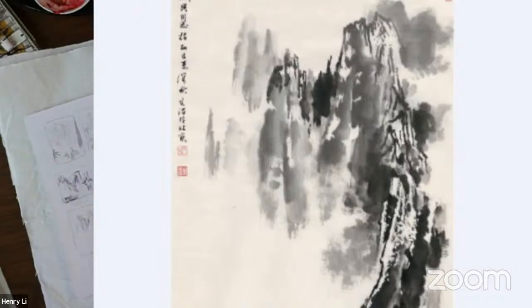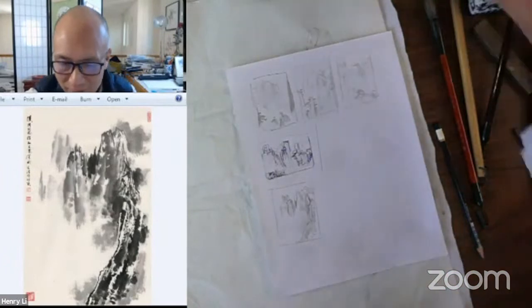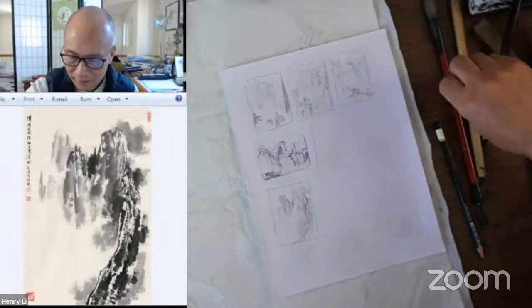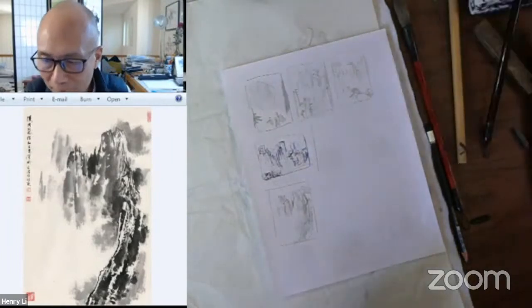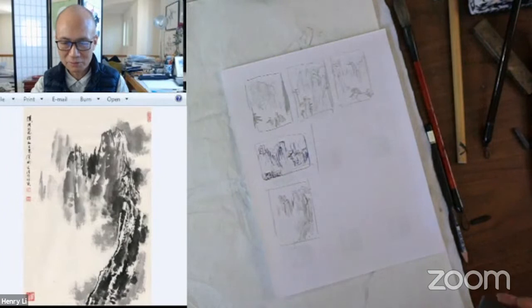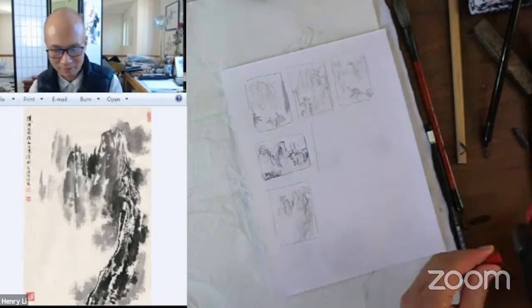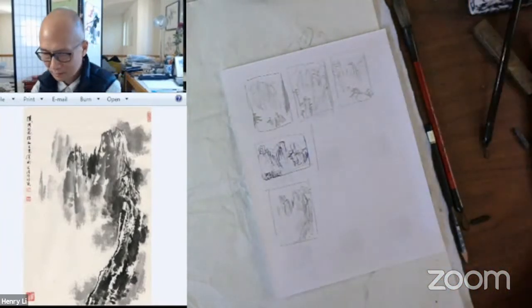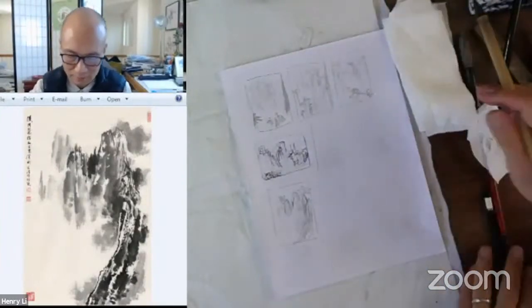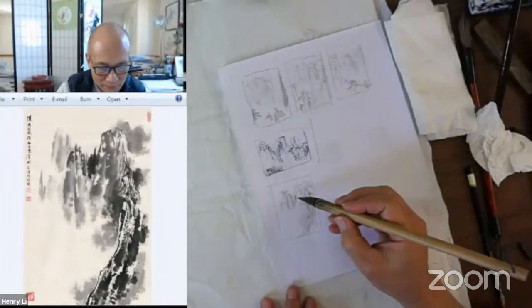I think in Western painting, like a watercolor landscape, we always do a thumbnail study. And then we do a notan. A notan is a Japanese term for black and white. You can do a very small one, really tiny, smaller than a business card. Okay. And I'll just color this for you.